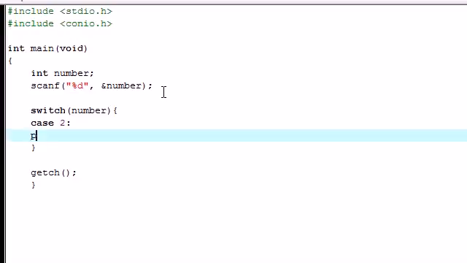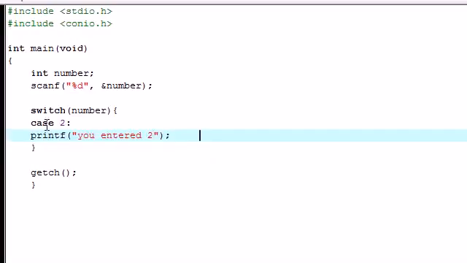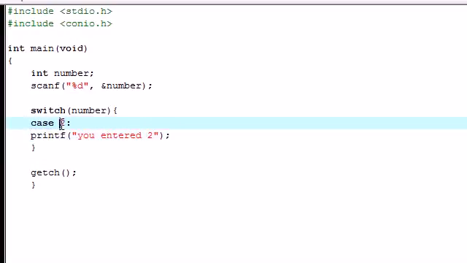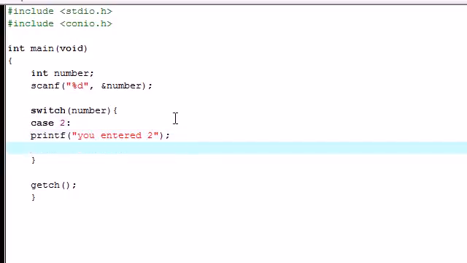In case you enter 2, I want you to printf, what are we going to print? You entered 2. And so the first thing you enter is the case of a possible option. Then after your case, you enter what you want the code to do in case they did enter 2. And after your case and your code, you enter one last thing, and that is a break.